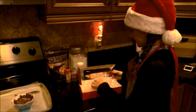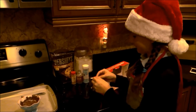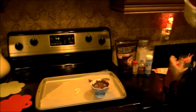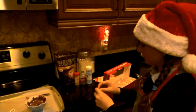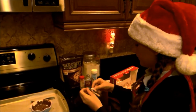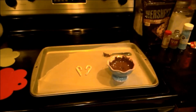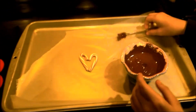Next, it's time to use the candy cane. So you're going to take a candy cane and unwrap it. And you're going to need two candy canes. So, get another one. And there, now you have two candy canes. And what you're going to do is put them together like a heart.